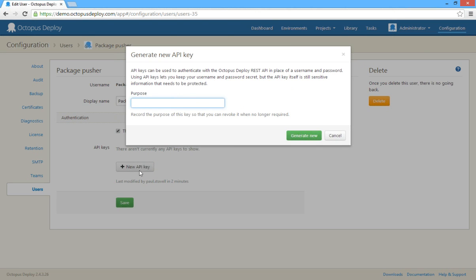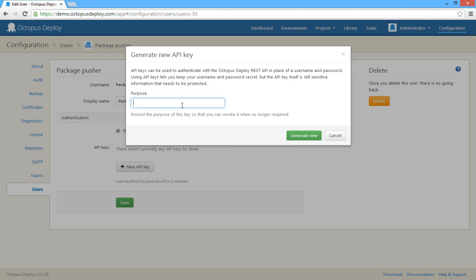Now if this looks new, we made a change a couple of releases ago to do a bit more security around how we deal with API keys. So like the guidance for if you're storing passwords in a database, for example, is don't store them in plain text, hash them and just store the hashed version. But a lot of apps for API keys just store the plain text version of the API key. And when you think about it, an API key is really just another kind of password.